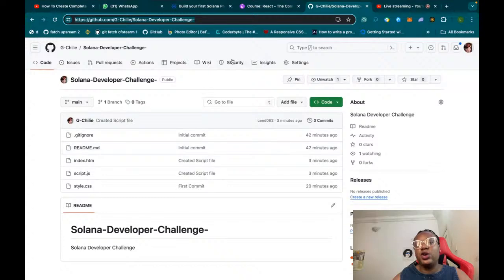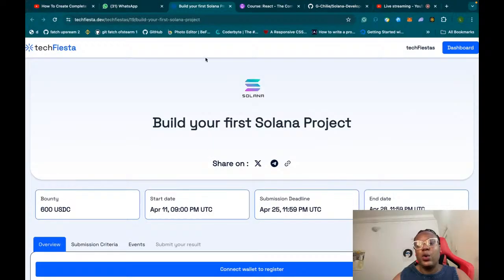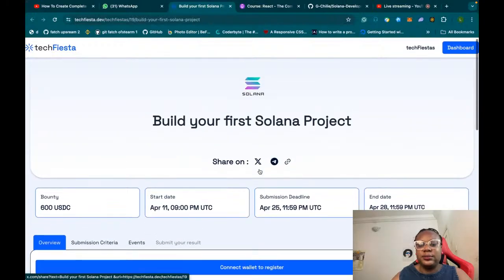So let me quickly show you how to go about submitting, or better still registering for the Solana Developer Challenge. This is the dashboard.